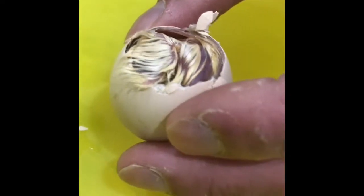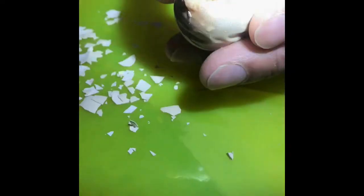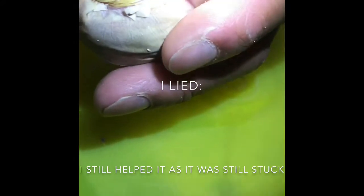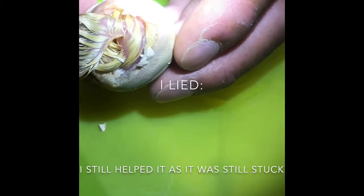I managed to work through the egg to this sort of level and it looks like she's actually going to pop out any second now. I didn't really want to break her out all at once, so what I did was gradually peel the shell off but leave the embryo where it is. In the worst scenario, the embryo would just stay stuck to her skin for another few hours after she's hatched.